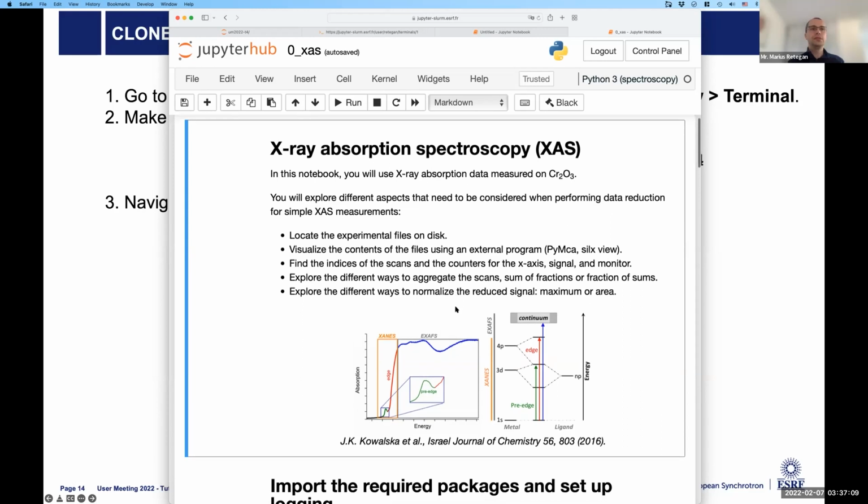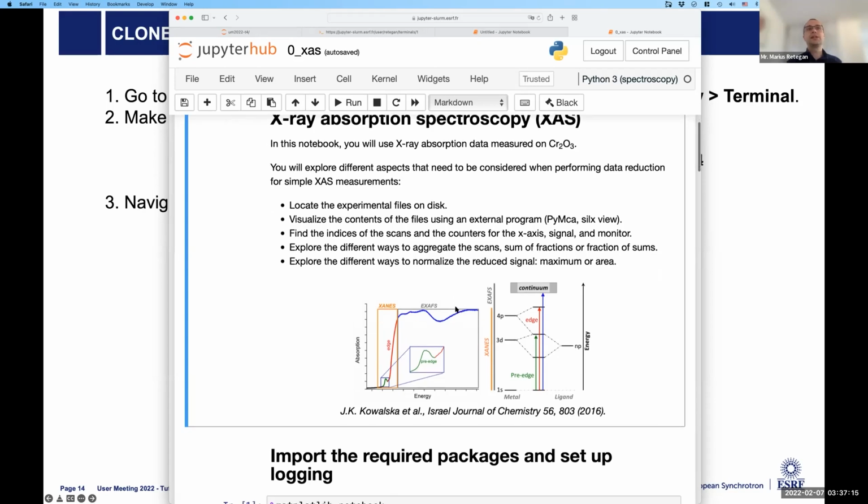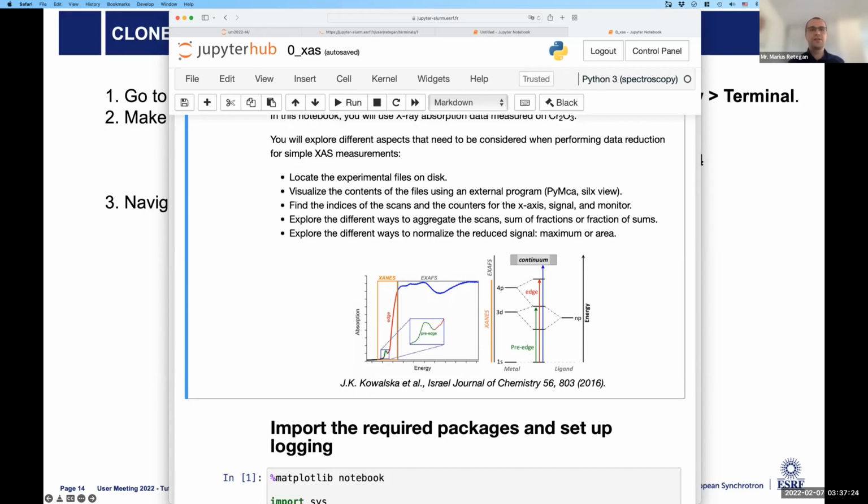In order to analyze the data, the first thing, of course, is to look at the data using a visualization program. So I'm just going to open the file and show you PyMCA.